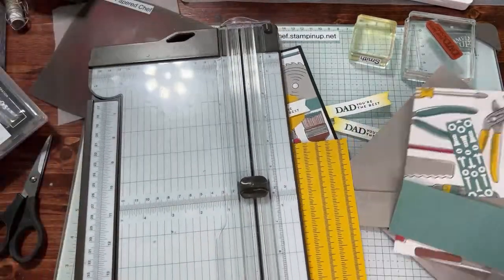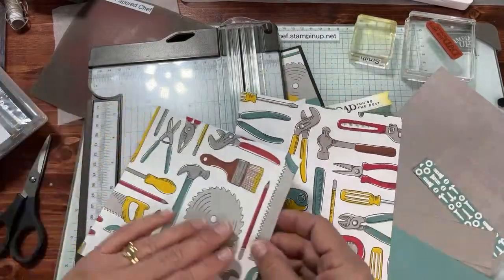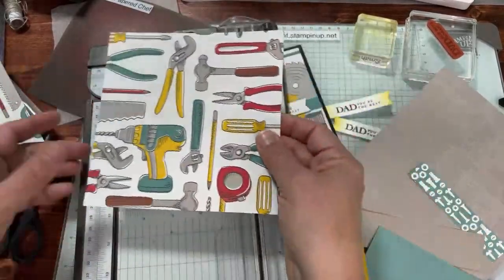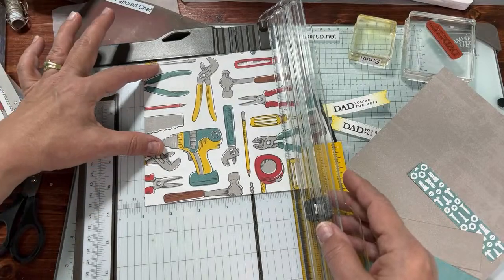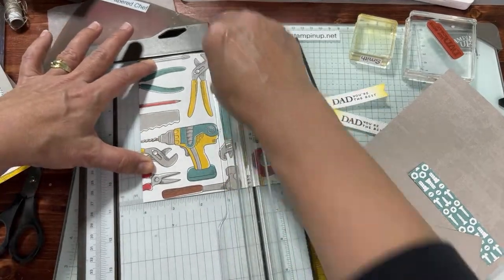All right, so first of all, we're going to take that one has a sawzall on it, or like a saw. We're going to use this one instead because this is a little different. So we'll go with that, and we're going to do 4 by 5 1/4. 4 by 5 1/4.